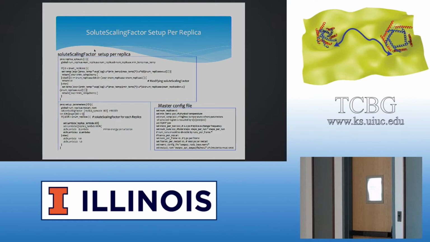This is the minimum temp. But note, this temp is not the thermodynamic temperature. Here, I just use that as a reference value. This max temp is 900. That means the highest temperature where the parameters of a selected region are rescaled by 1/3. 300 over 900. Only see the relative ratio between the minimum and the maximum effective temperature. They are not the real thermodynamic temperature.